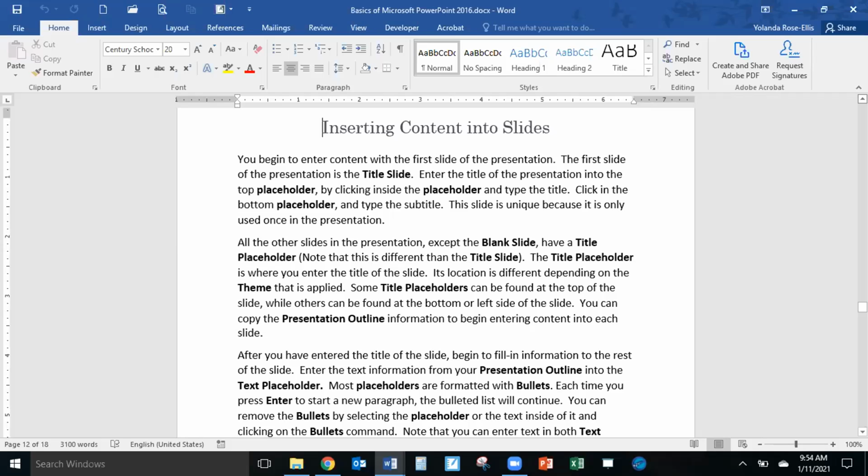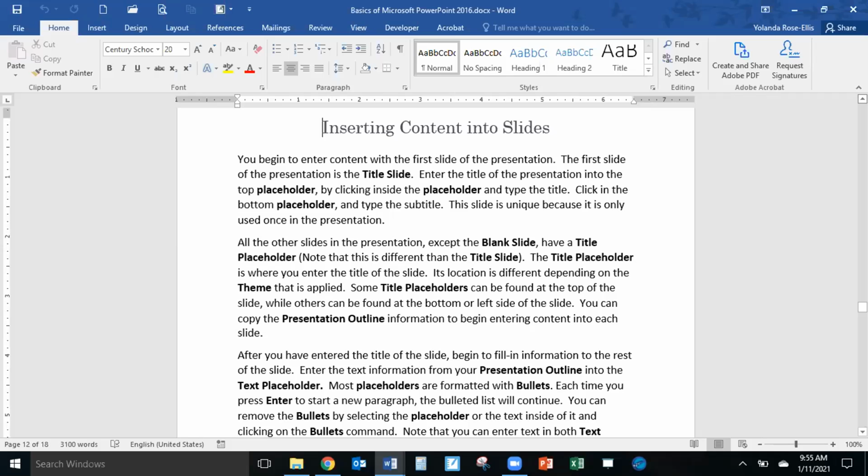All the other slides in the presentation, except the blank slide, have a title placeholder. Notice that this is different than the title slide. The title placeholder is where you enter the title of the slide. Its location is different depending on the theme that is applied.